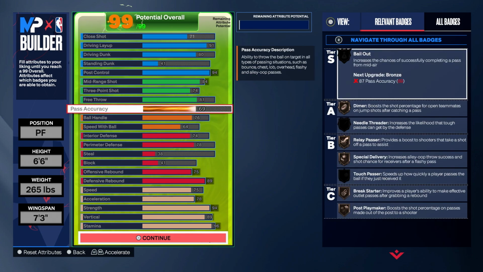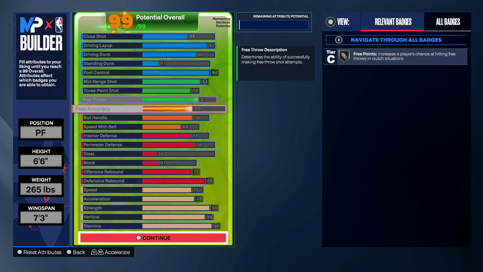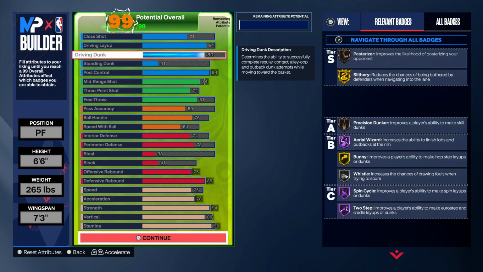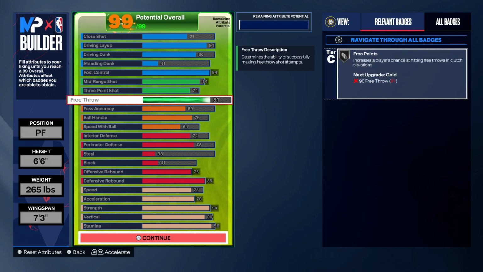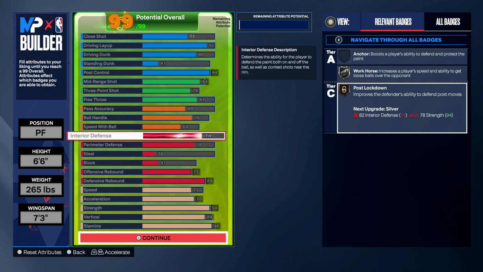Not really too much on the playmaking side of things, which he really wasn't that great of a playmaker. But you do have some decent ball handle to get you to the rim. We do have some good finishing with the 91 driving layup, the 80 driving dunk, decent post control as well. And then you got some decent shooting with an 84 mid-range and a 74 3-ball. You should be able to space the floor as well as hit your free throws. So all in all, it's not a terrible build.